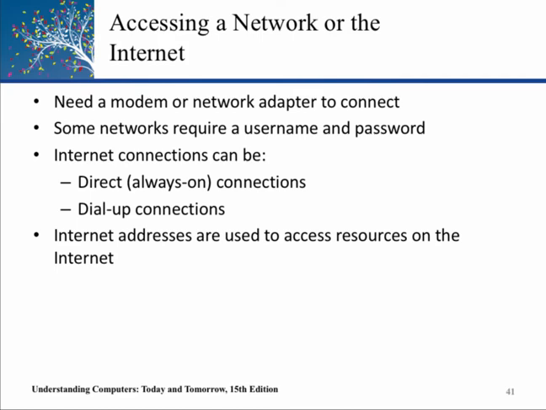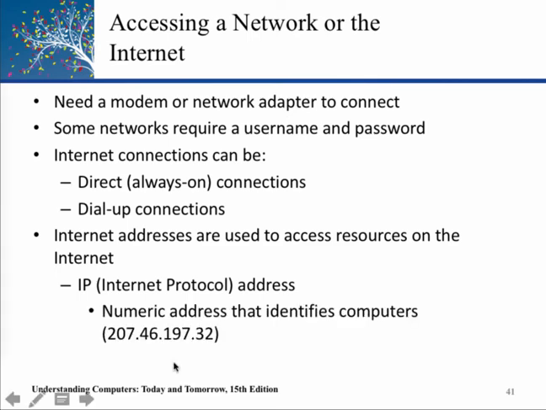Now, we have a couple protocols associated with that. We've got the internet protocol, which gives you an IP address. And this is like a physical mailing address for your computer, which is why we use the word email when we want to send from one computer to another. And it's just numbers. It's typically in this kind of 3-number dot up to 3-number dot 3-number dot 3-number. And that would represent one specific computer in the entire world.